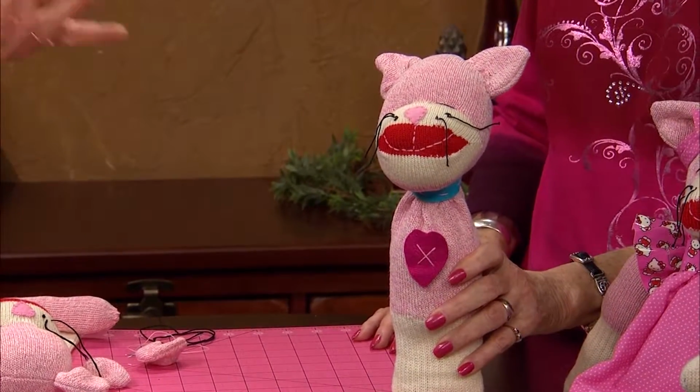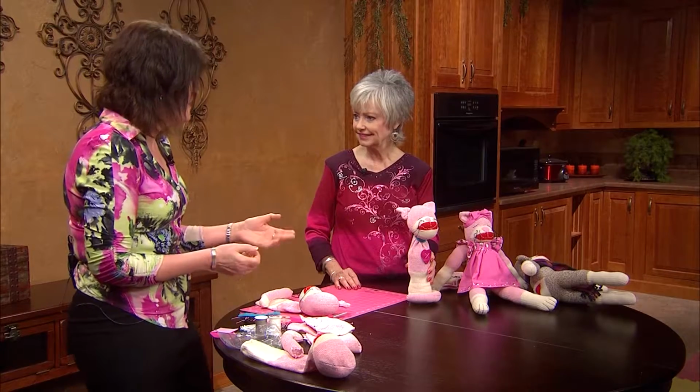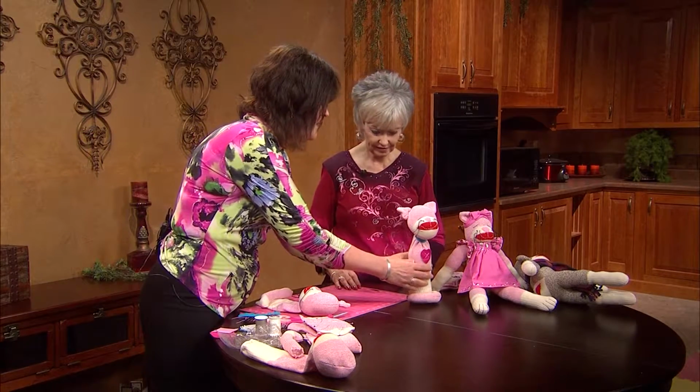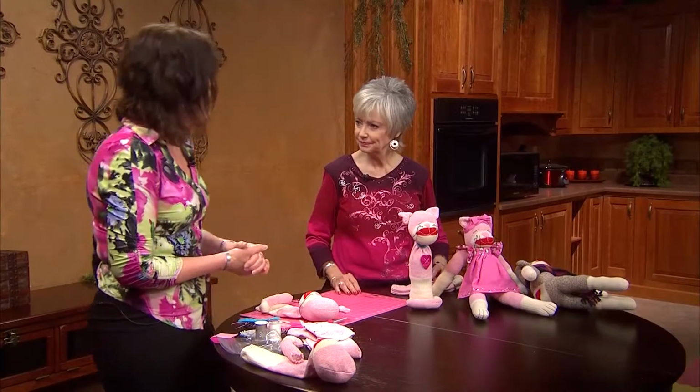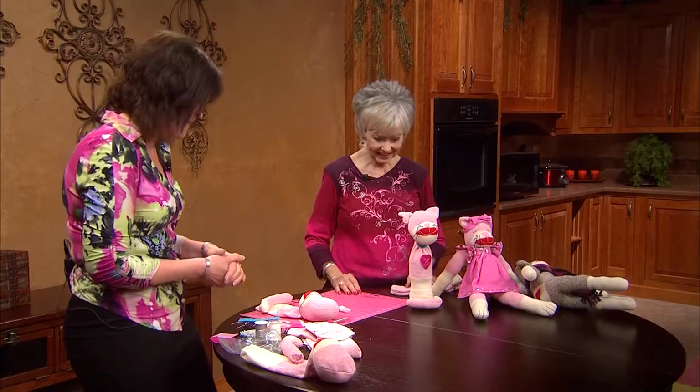The kids are going to be less likely to forget their water bottle, and it'll also fit over one of the cute little kid water bottles that they have now, or even an adult. I mean, you're not going to miss this little kitty, and then it sits there just making you smile while you have it at home too. So it's a really fun project.